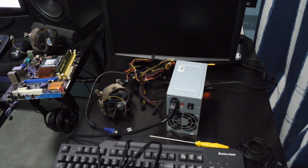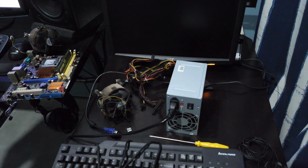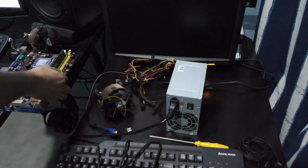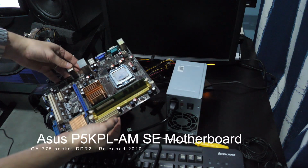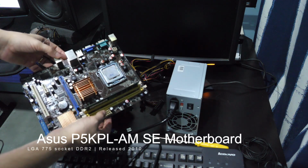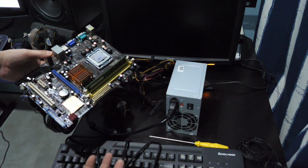Hey guys, so this is kind of crazy. This is the board that we've been working on, and this is a board that I found in one of the computers that was laying around at my mother-in-law's house. There was this old computer covered in mouse poop. I didn't film because I didn't want to get the camera full of mouse poop, but I took this out and it wasn't working, so I didn't film anything with it.